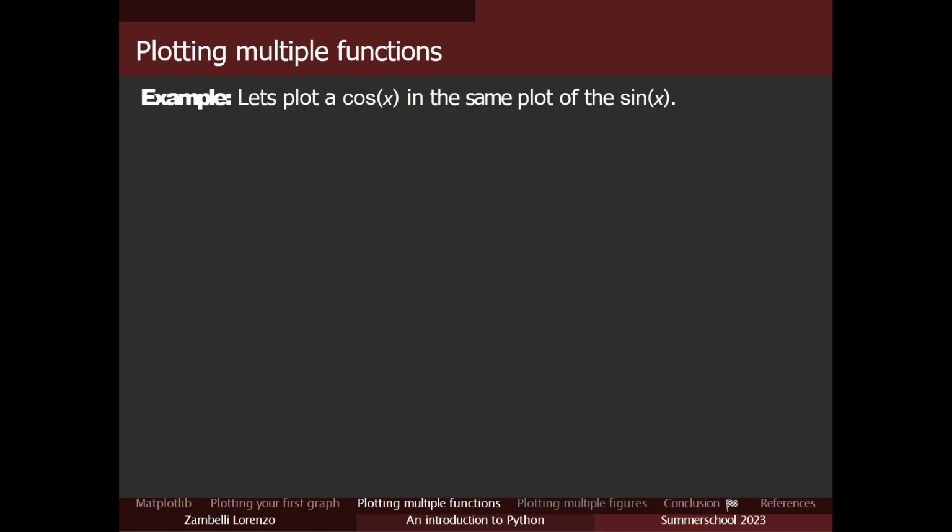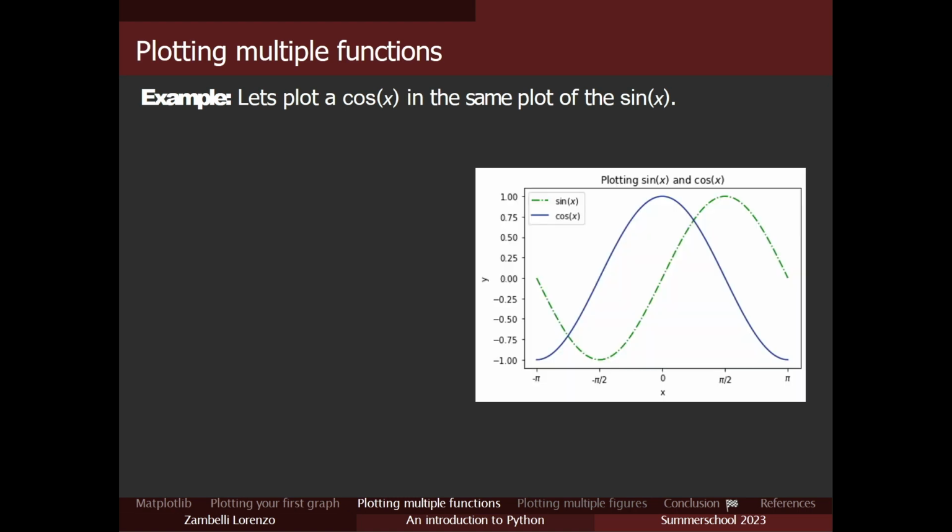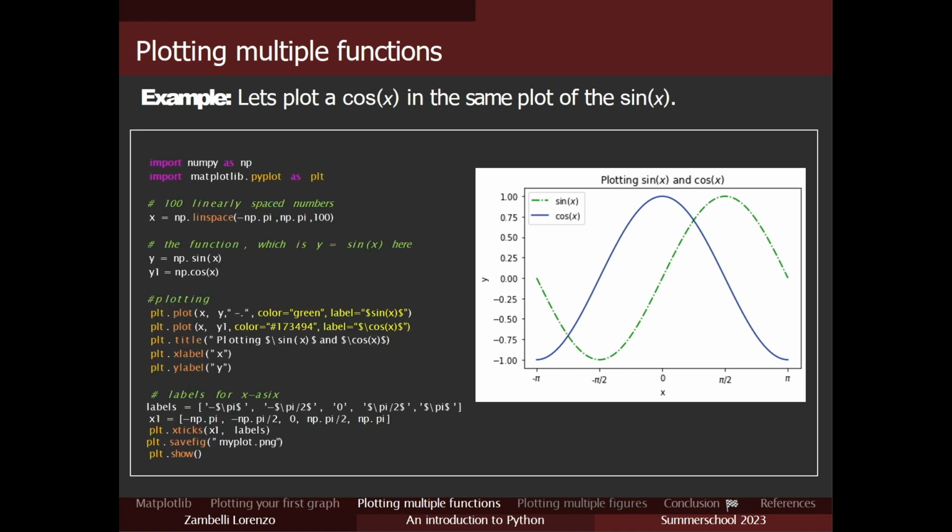Okay, as an example, let's plot cos(x) and sin(x). Well, why show again? There is a mistake, I'm sorry again. Anyway, the plot function is going to be the same. The code is the same as before. We changed the color. Let's say sine is going to be in green.